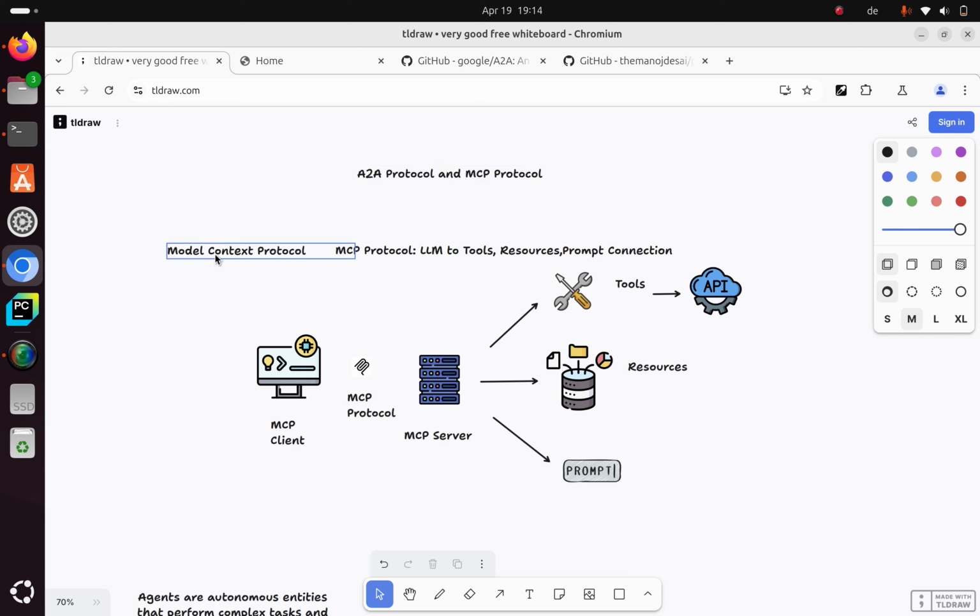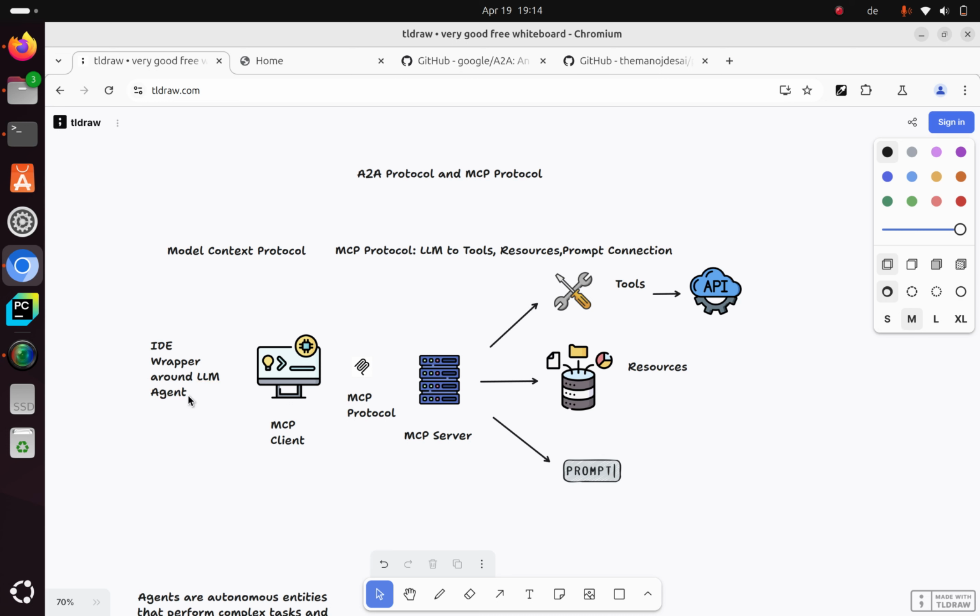As you already know, MCP stands for Model Context Protocol, which is a standard, or an agreed upon contract, that allows us to connect LLMs to tools, resources, and prompts. So let's say you have your client here. The client is just an MCP client. It can be an IDE, or a wrapper around an LLM, right? It can be an agent.